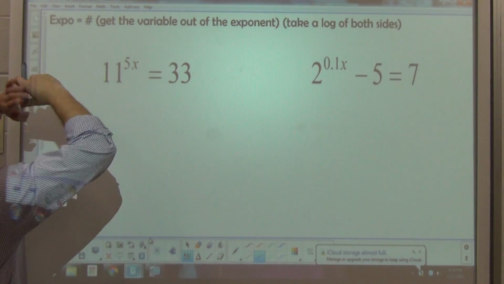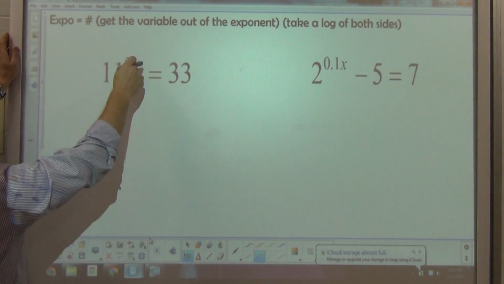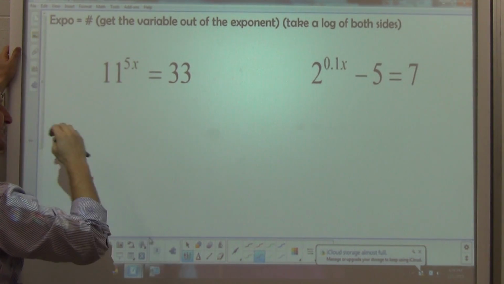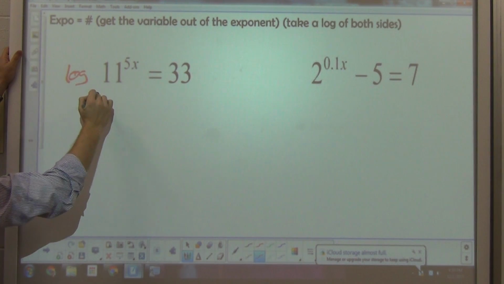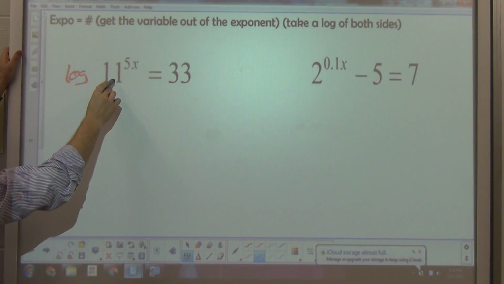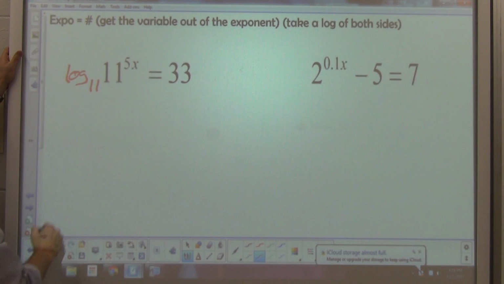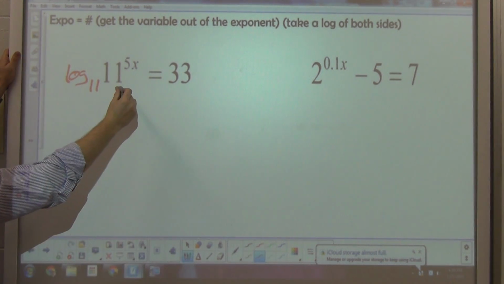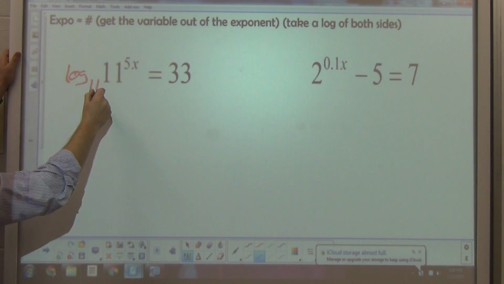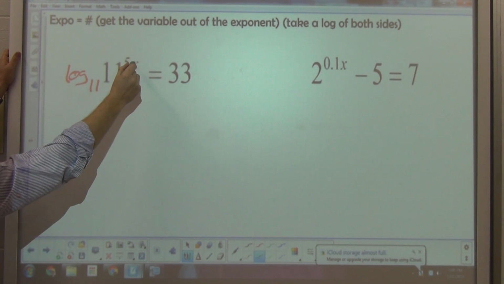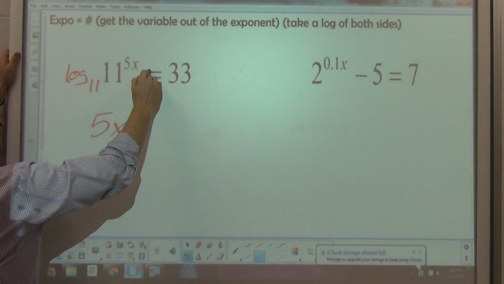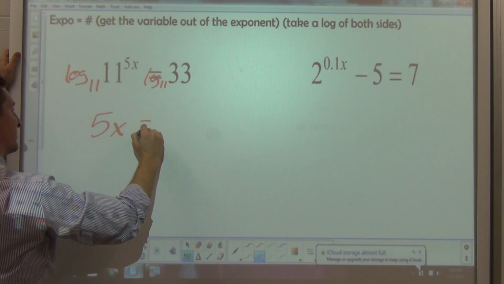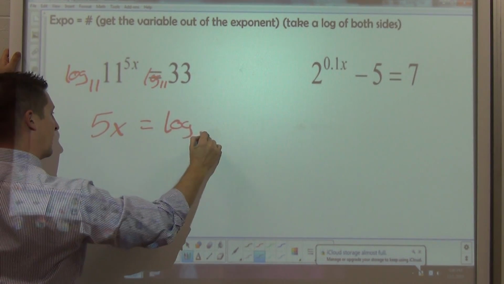So if you remember from before, if I want to undo this, I can figure out, well, what's that power? One thing I can do is I can take a logarithm of both sides. So if I'm going to take a logarithm of both sides, I'm going to choose a base that matches the base of the power, in this case 11. Because I remember from my properties of inverse functions that the log base 11 of 11 raised to the 5x power is equal to 5x. It's as if I'm canceling out the 11 part of the base. If I do something on one side, I better do the same on the other. Take the log base 11 of 33 on the other side.